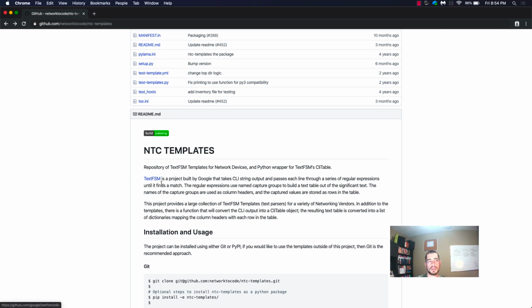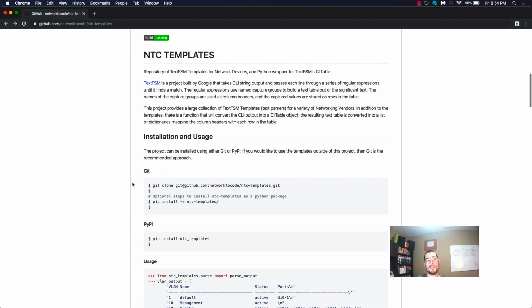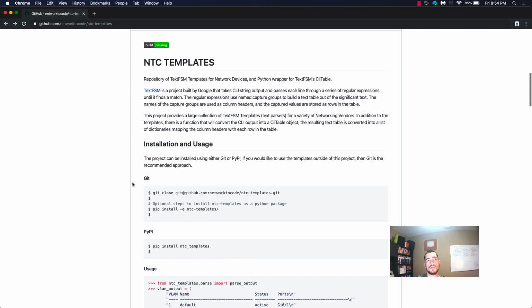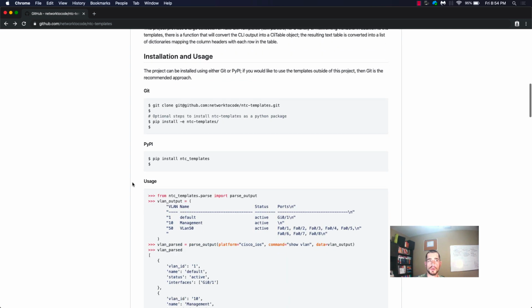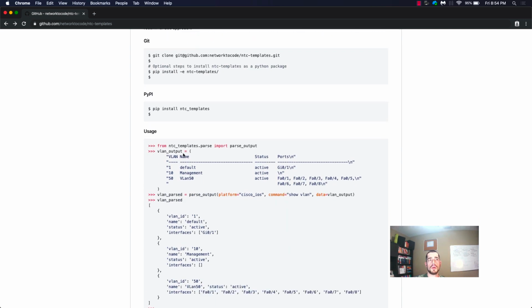So this is a parser called TextFSM. TextFSM was created by Google, and then NTC leveraged TextFSM, and they built out their own template parser.